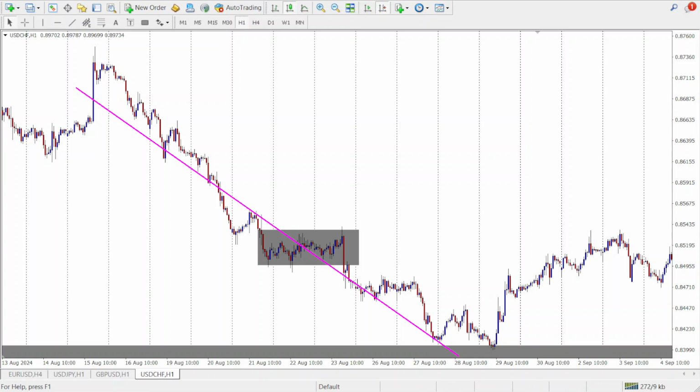So for all the beginners out there, here's a quick tip. Don't try to trade every supply and demand zone that you see. Some zones are stronger than others. The bigger the move, the stronger the zone. Also, always be patient, okay? Wait for price to actually test the zone and show you signs of a reversal before pulling the trigger. If you are unsure, start with a demo account and practice identifying these zones. Over time, you will develop an instinct for where the big players are likely to step in.